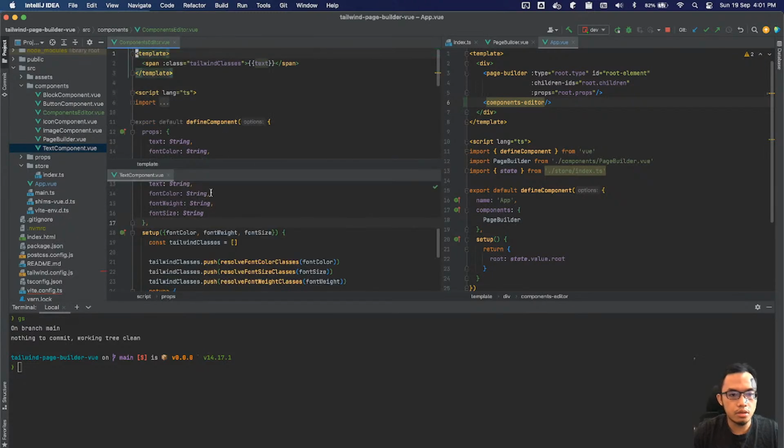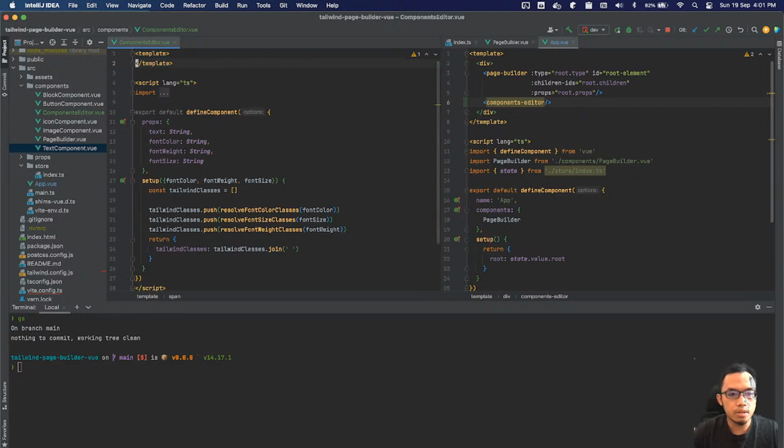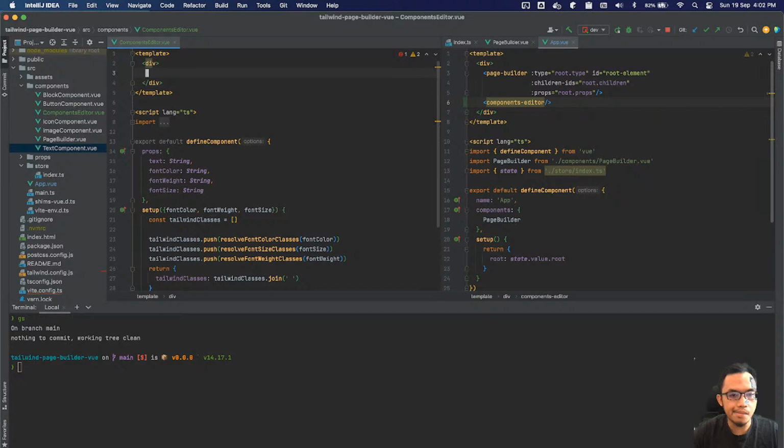Now we can just say editor for now. Since this is going to be a sidebar, maybe we can use an aside, and we can give it a style as well.